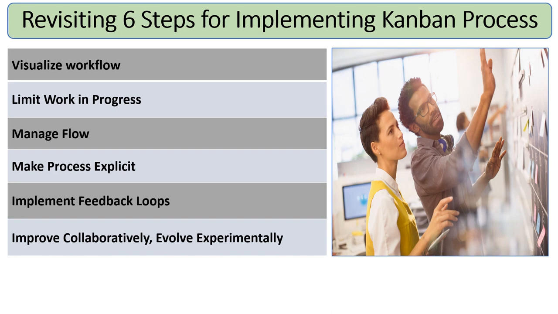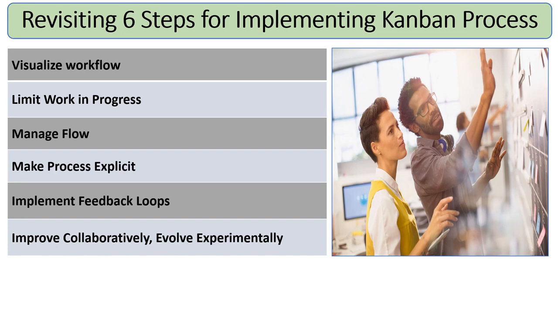And the third aspect is managing the flow. That means, once we have identified the initial workflow, looking at it continuously from a review perspective: how it is working, what the different steps are, how the different work items are flowing in our workflow. So that means managing it continuously, and then making our process explicit. That's the fourth one. Whatever rules, constraints or policies we have, we have to make our process explicit so that anyone who is part of the workflow is able to understand it.